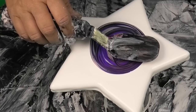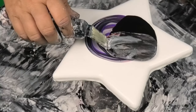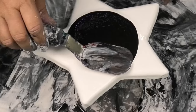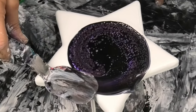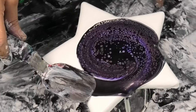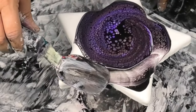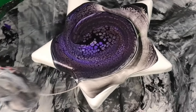Ring pour radials. Ring pour radials rock. On stars. It gives you multicolored cells. And I'm going to see if I can. Can we do it? Come on. Go, you good thing. Last one's blue.